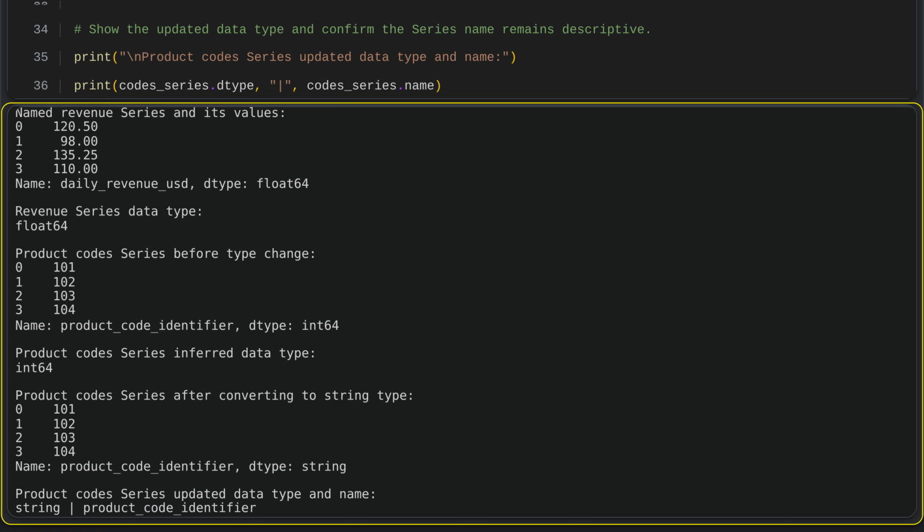To avoid accidental numeric calculations on these codes, the script converts them to strings while keeping the same descriptive series name. The final result confirms that the data type has changed to string, demonstrating how to control and adjust data types in Pandas.